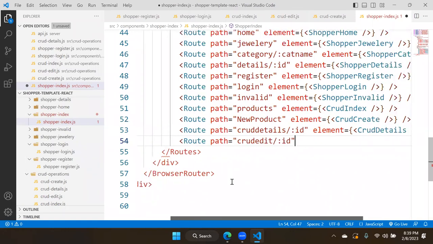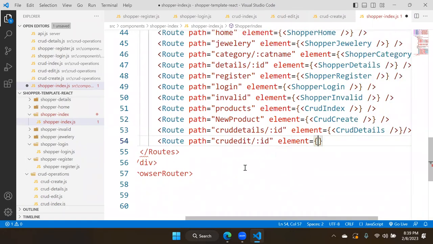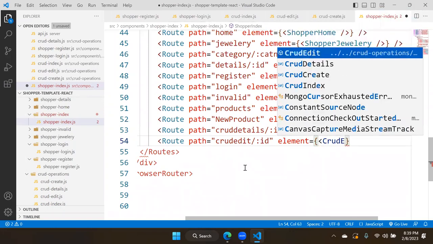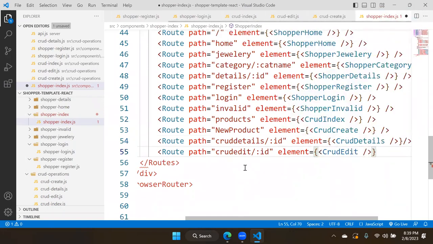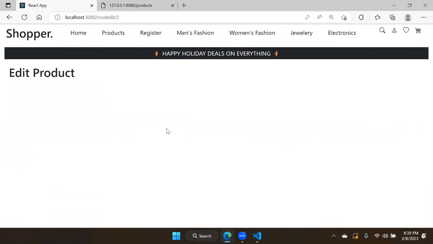And what we have to do is set the element. Element is what? Element is CRUD edit. That is the element to display. Now let's click on this edit button and see, then it should get that edit product.